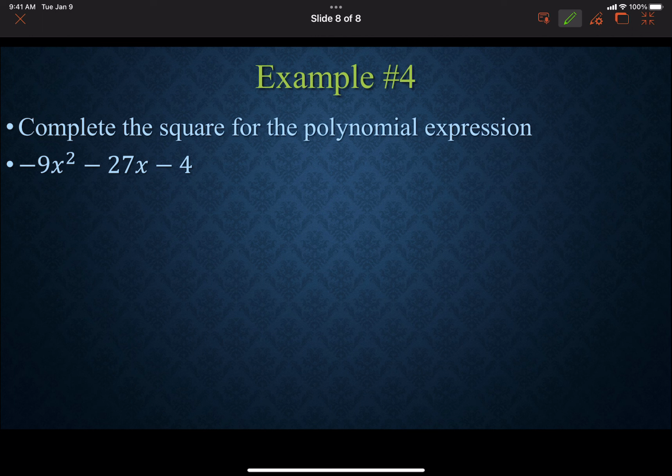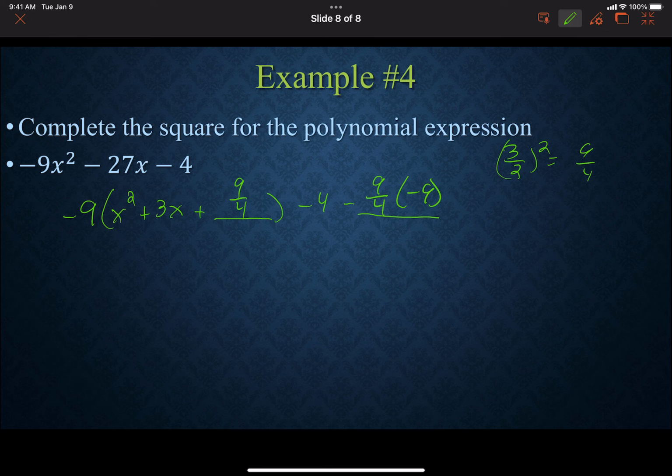And if we factor out a negative number, you have to be even more careful. So we factor out the negative 9 from the x squared and the negative 27x, creating an odd, not ideal, but we'll persevere. Half of 3 doesn't go nicely, so we just square it and get 9/4. And again, it's positive 9/4, so we're balancing with the negative 9/4, but that multiplies by the negative 9 that's in front of the entire expression.